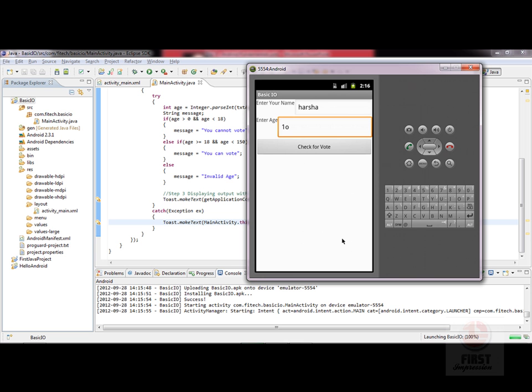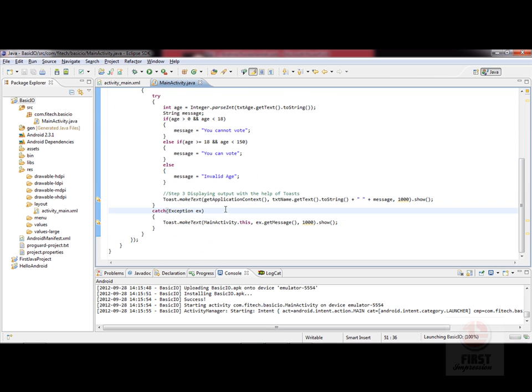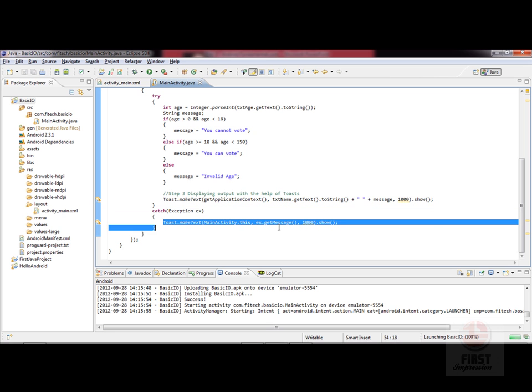This will immediately prompt the user that you have given some wrong input and you have to change the input. Okay, this is what makes your code complete in all senses. That is, this code will not give you an error. Even if there is an error, it will give you a small toast message showing the error so that the user can correct it, but the application will not close.